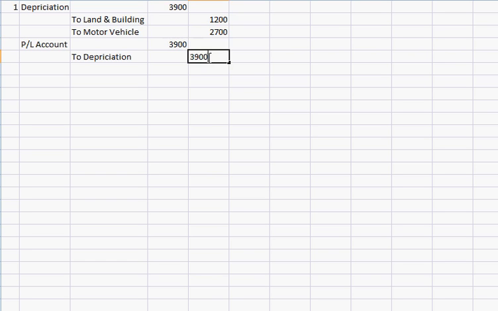In the profit and loss account, depreciation is an expense, and on the debit side of the profit and loss account we write expenses. So the profit and loss account is debited, and that means the depreciation needs to be credited. So this is the entry, and let's come to the second adjustment now.